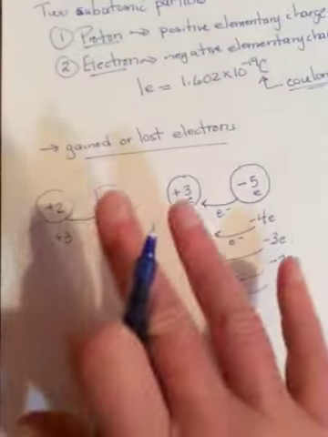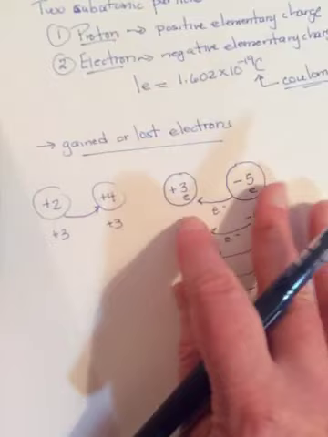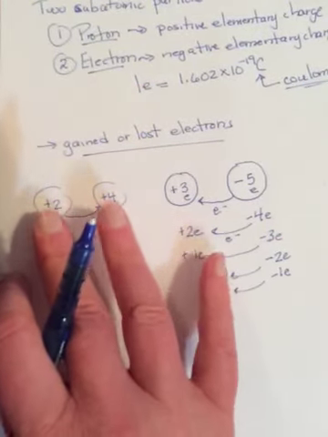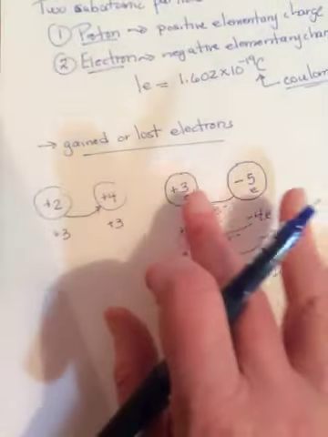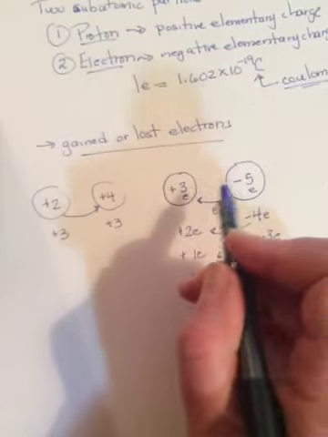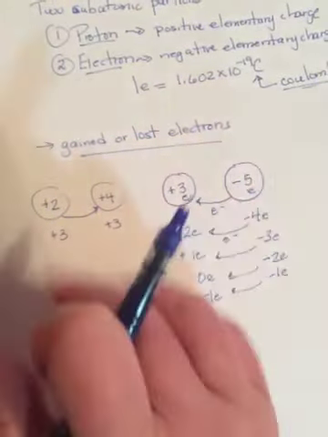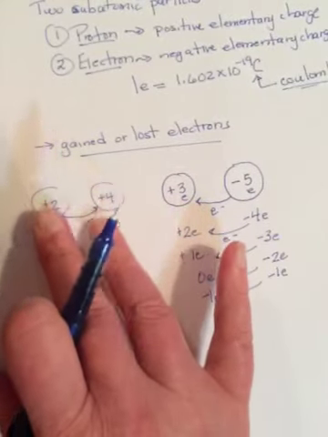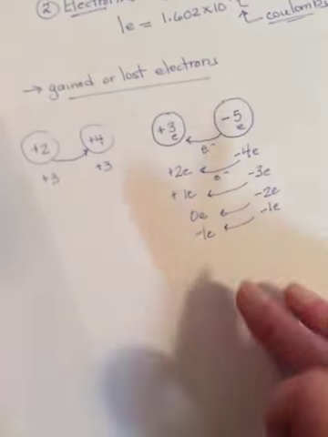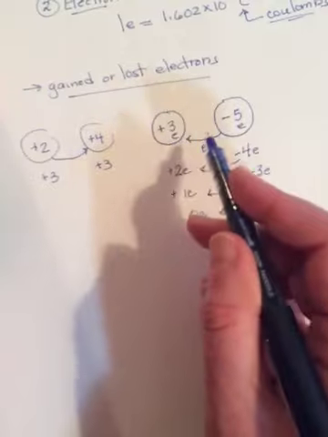Okay? So earlier when I was doing this, I said these 2 would like each other, they would attract. These 2 wouldn't, they would repel. Hopefully, if you remember nothing else from grade 9 science, you remember that objects that have opposite natures, like one's positive and one's negative, will attract. Objects with the same nature, either both positive or both negative, will repel. Why are they attracting or repelling? Because they're putting a force on each other, right?